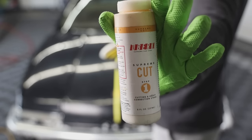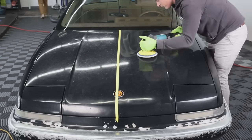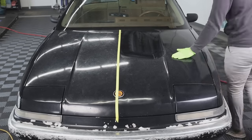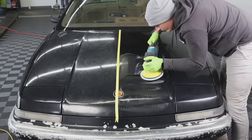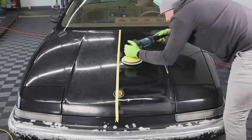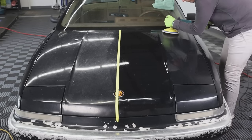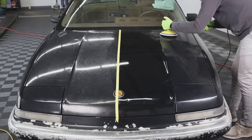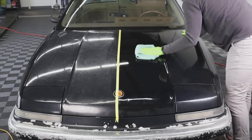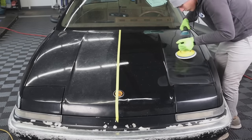Now this is super satisfying. What I can tell you guys behind the scenes, RJ spent the better part of 2 whole days just cutting, polishing, sanding, doing a ton of stuff to the paint of this car to get it looking as good as he could. Now for this car to look perfect, it would have to get a whole new paint job, but for how much time RJ put into this detail and the work he did, I have to say, seeing it for myself in person, this thing turned out amazing.